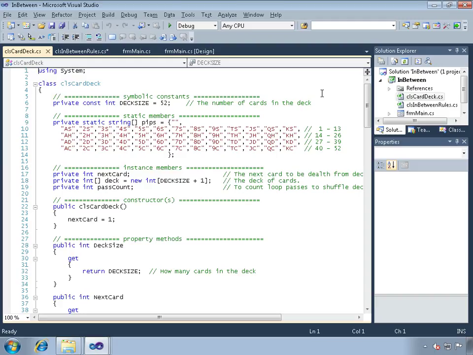What I want to do now is to go through that last class, the one that represents the deck of cards, and we're going to call that one class card deck, as you can see up here. We're going to assume a default deck size of 52. And then we're going to have a property that is actually a string array, and we're going to call it the pips. Rather than using actual graphics characters, we're just going to use simple text characters to represent the cards.